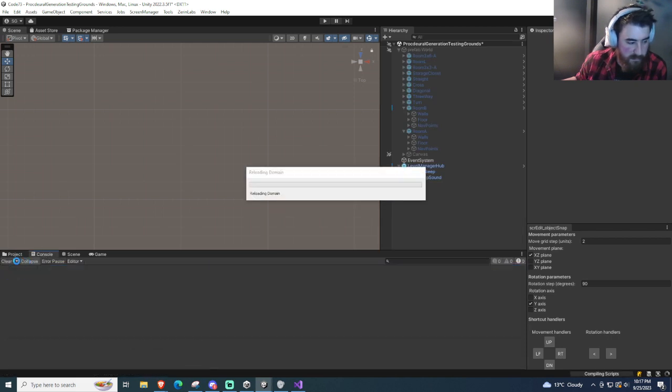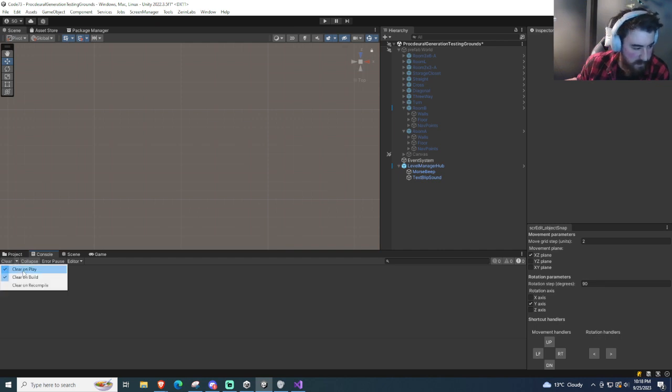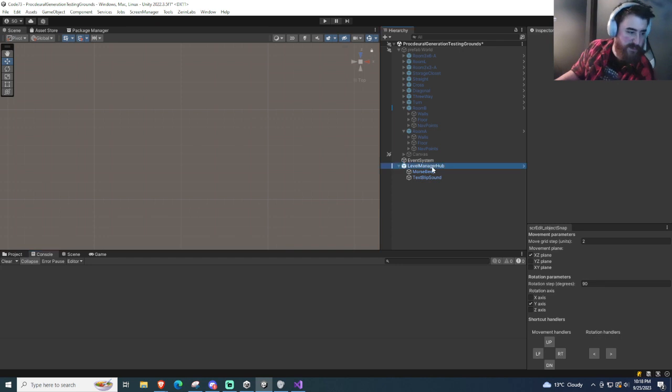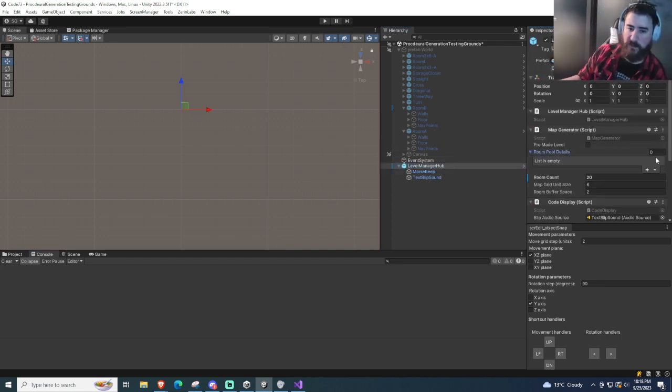I was actually getting a null, I think, when I played, so I'm just going to turn off that clear on play just to see what's going on here. And then how many rooms did I have? 1, 2, 3, 4, 5.